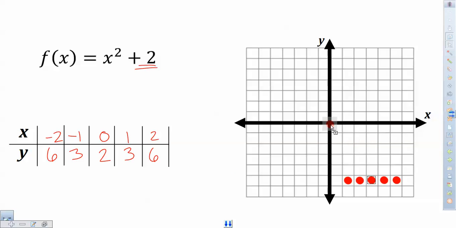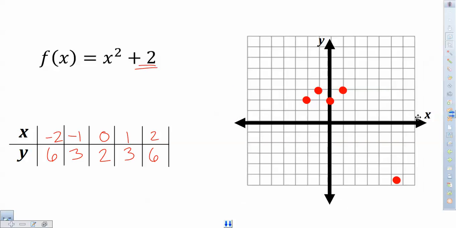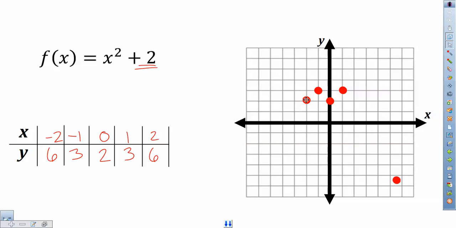So that symmetry is a big part of these functions. When we put these values here, notice that with that vertex in play right there, from here we go 1 to the right, we go up 1. The same is true here, and actually I have the vertex in the wrong spot. So let's move that up where it should be at 0, 2, and then we have a point right there. And then notice here, 1 to the left, up 1. This point over here, 2 to the left, we go up 1, 2, 3, and 4, putting us at this spot right there. Notice I'm not traveling from the origin, I'm actually traveling from that vertex point. And so there's our parabola right there.